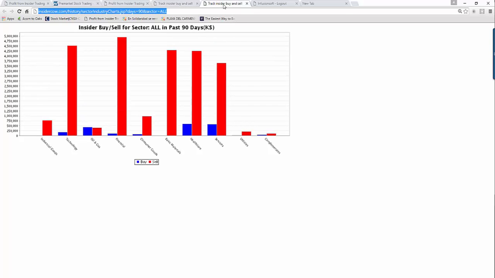If we have a look at the 90-day trend, you can see that's even more predominant across the last 3 months. Massive amounts of selling amidst what most have considered a very, very strong rally, but the insiders aren't buying. So those are a couple of things to look at.